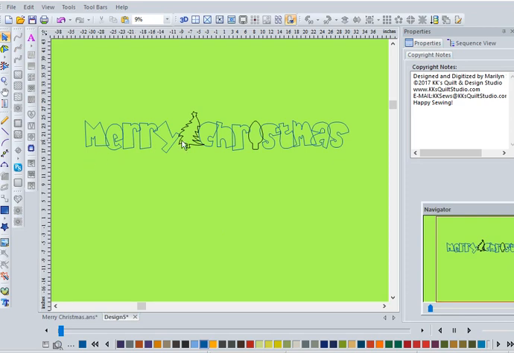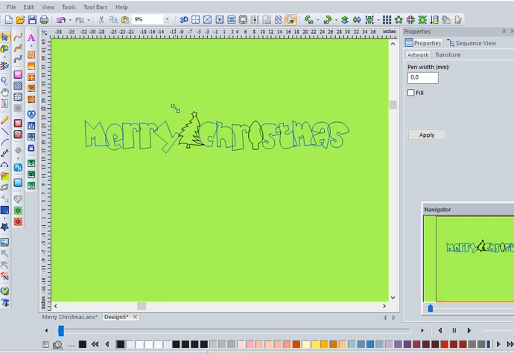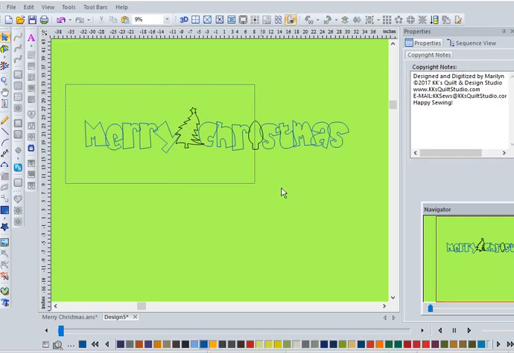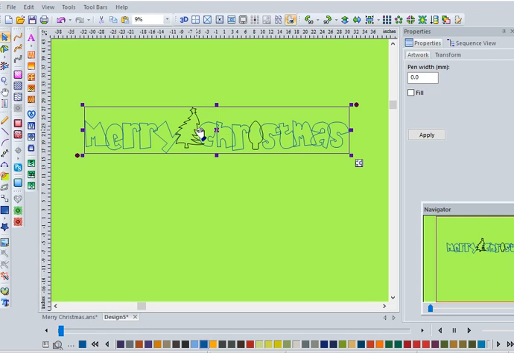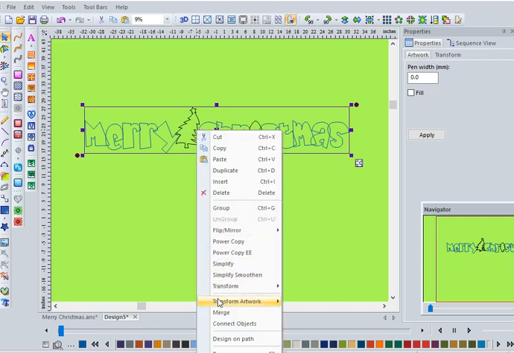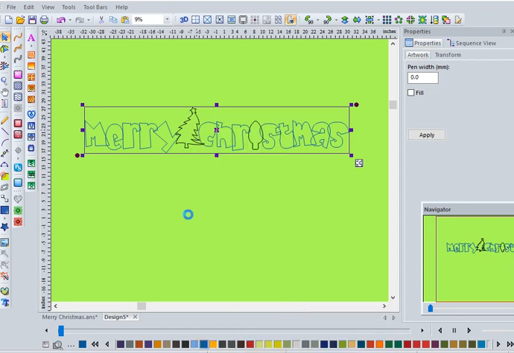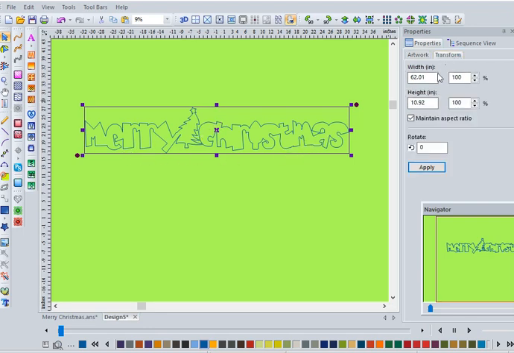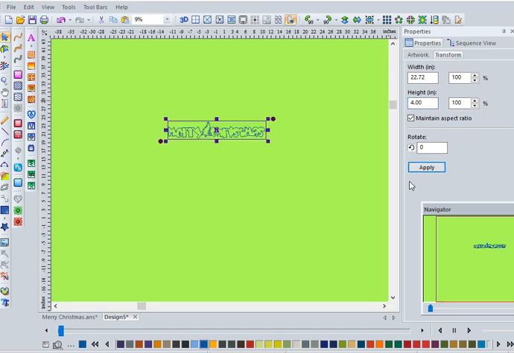Everything is pretty well overlapping. Might size that up just a tad to make sure. Okay, looks good. Select it all and then right click, go down to transform artwork. We're going to unite. Give your computer a moment, it takes its thinking. It is a large design, you can see from our rulers. It is big, but there it's done its work. Just be patient. If you want to resize it, you can, with maintain aspect ratio checked, change that height to say 4 inches, if that's good, and then click apply.